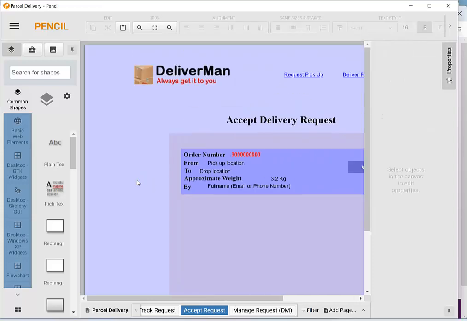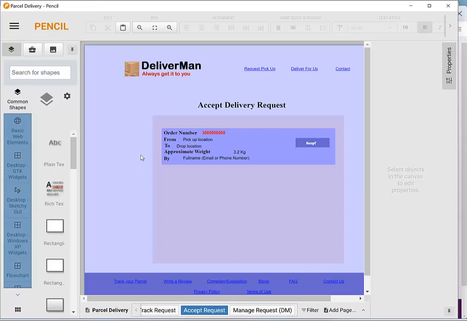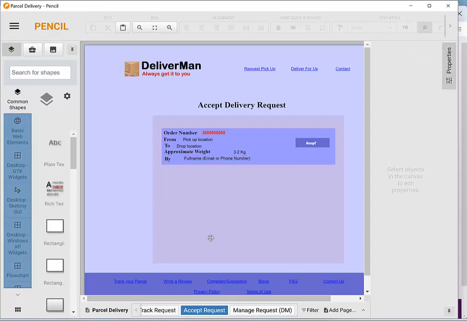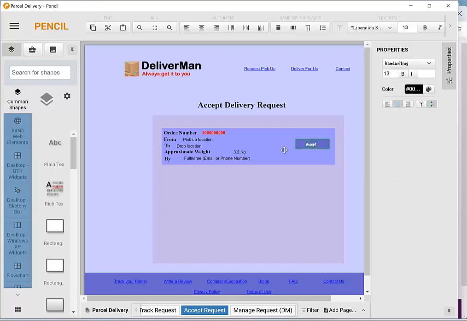Okay, I'm gonna adjust this guy. Good. So this makes a lot of sense. And this guy here, I'm gonna bring it down a bit. It's to be in the middle of the page.